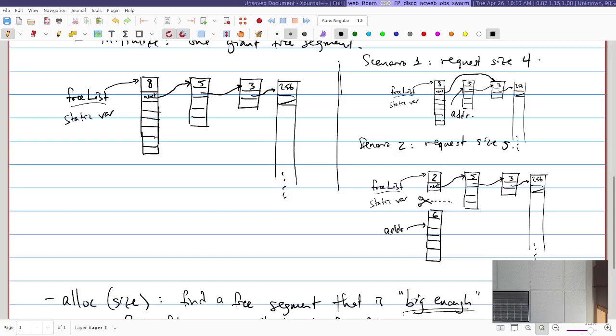Of course, I don't literally cut anything. I'm just conceptually thinking as if I separated this little segment off of this segment. You have to think carefully about how much you need there, because they wanted 5. I need 1 extra to store the size of this segment, and then I need to make sure that at least 2 will be left over, because I need 2 for the segment that's left. So you need their size plus 3. That's how big it needs to be.